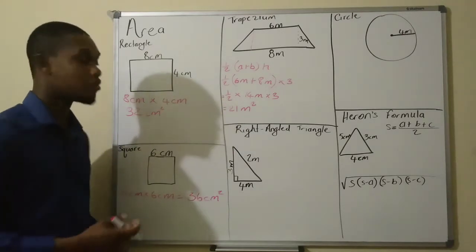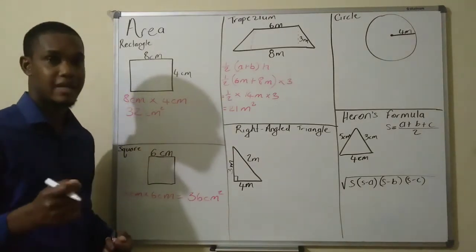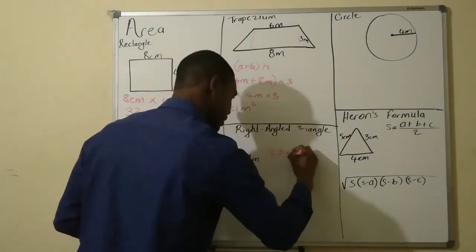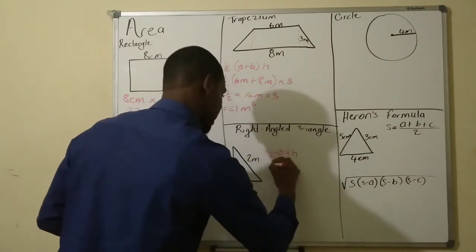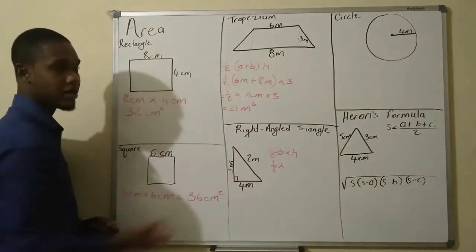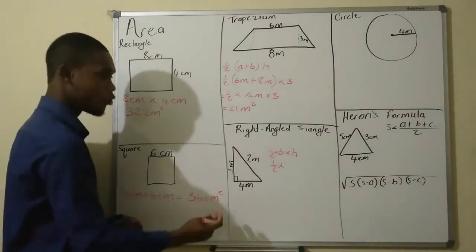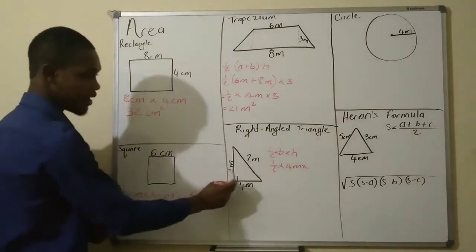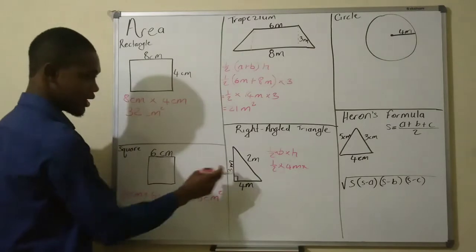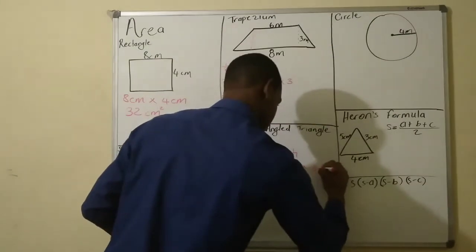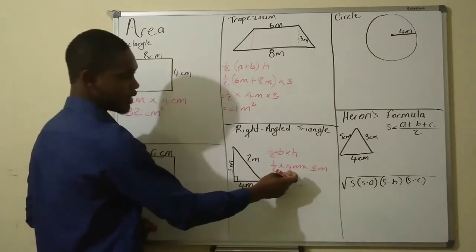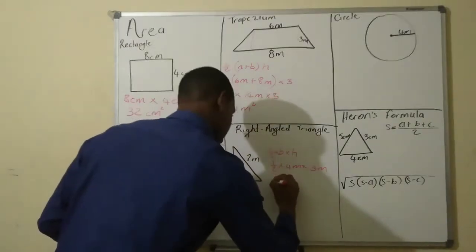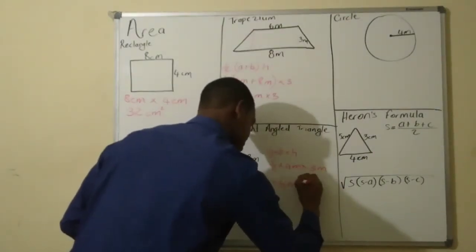Now for a right angle triangle, the formula is half base times height. So it would be half of whatever the base is multiplied by the height. Now to fill in, it's half times the base, which is the one that it sits on. So that would be 4 meters times the height, which is the perpendicular height, the one that makes the right angle. In our case, that is 3. So you can say half times 4 would give you 2 meters. 2 times 3 gives you 6. So it equals 6 meters squared.